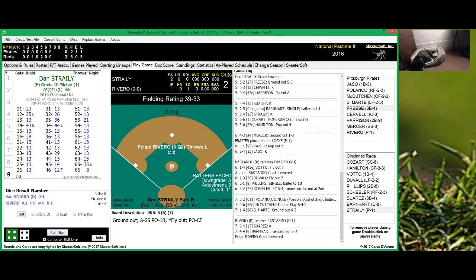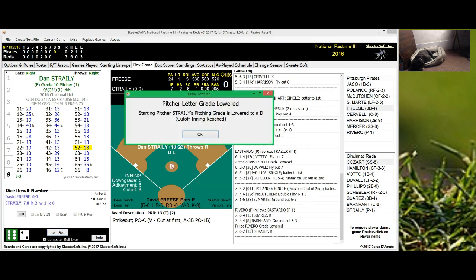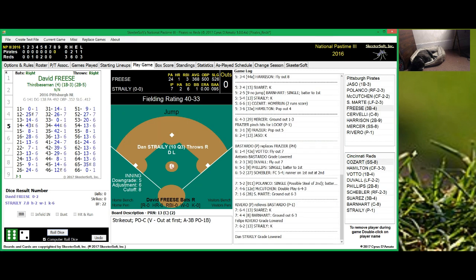Now Riviero's a C, with the X modifier. So that brings up Straley, the pitcher. Now we're going to let him continue. He's throwing a 2-hitter. And he'll strike out. And that'll do it. So we head to the 8th with Cincinnati up over Pittsburgh 3-0.